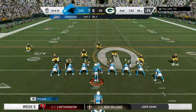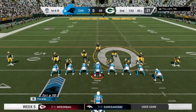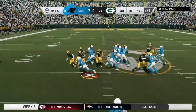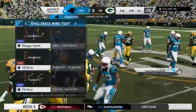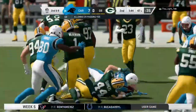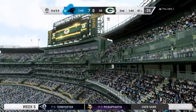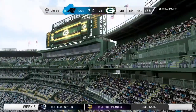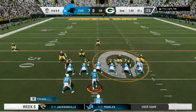Here we go. The Panthers out there and ready to begin their next drive. And 2 interceptions already here in this first half. That's got to affect him a little bit, right? He's got to be thinking about it. He's got to be thinking about it, but most of the good ones, they find a way to put it aside. They're not happy about it by any stretch of the imagination. They find a way to put it aside and continue to play their game. Can he put it aside? Let's find out. The last run good for 2.